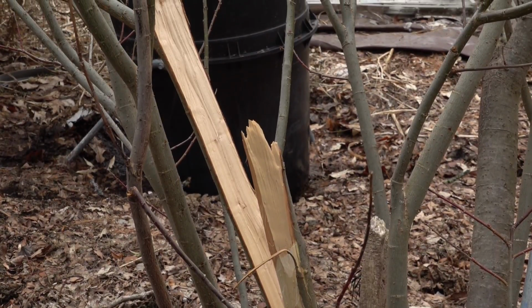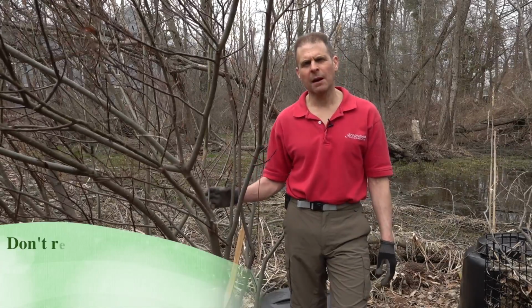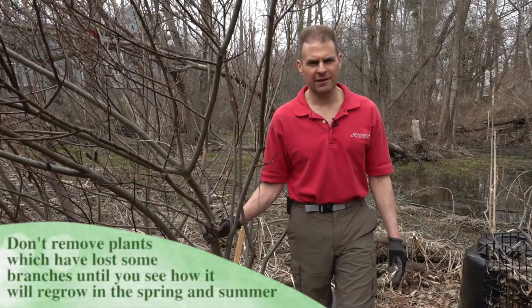But in this particular case, it's a good example of a plant which is quite vigorous. And although this is a major branch, by removing it, everything else will fill in, and within 2 years you won't even really notice that this happened.